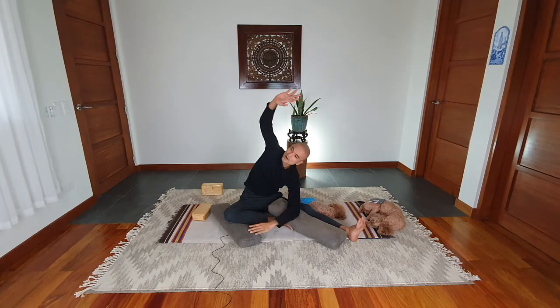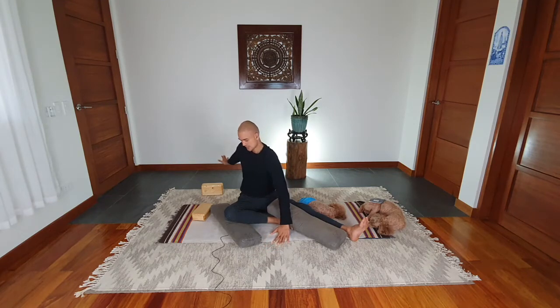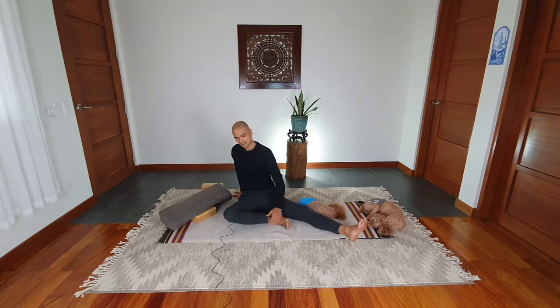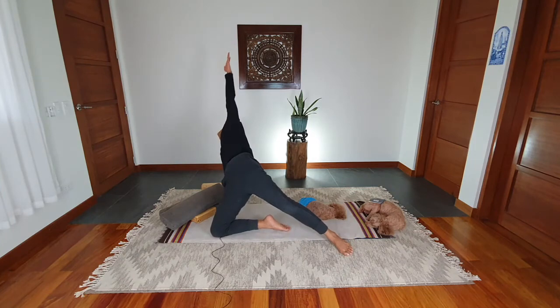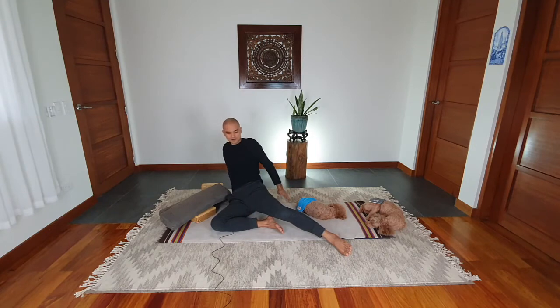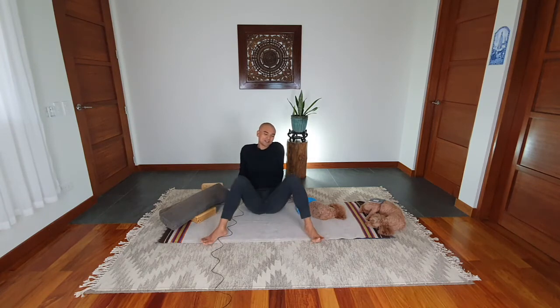Slowly bring the right arm up. For those who are folded forward, slowly come up. And place the right hand behind you. And can you try to energize the right leg, lean on the right shin, the right knee, lift the hips up, lift the left arm up, and try to point that left hand towards the back as you stretch the whole left side of your body, feeling a long line of energy from the left toes to the tip of your left finger. And slowly bring the hips down. And then can you step your feet wide apart and windshield wiper the knees from side to side?